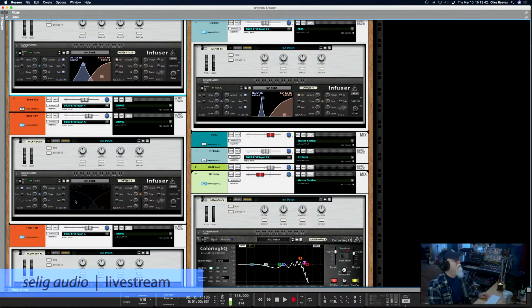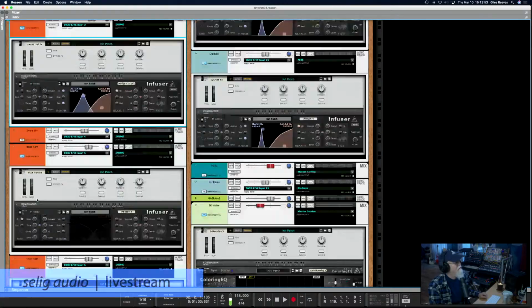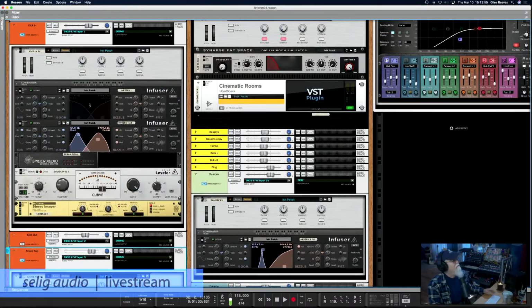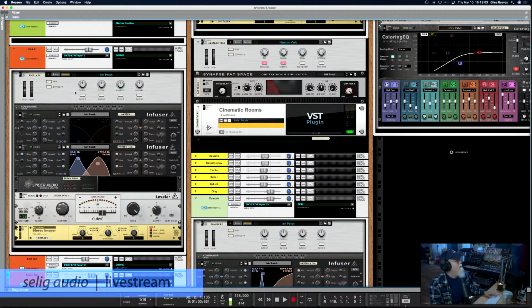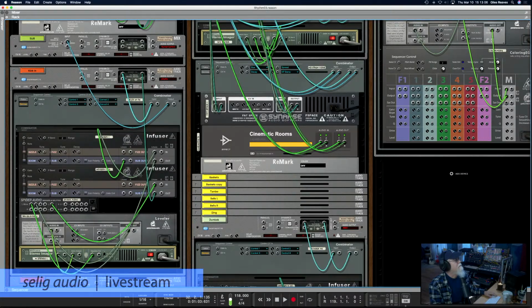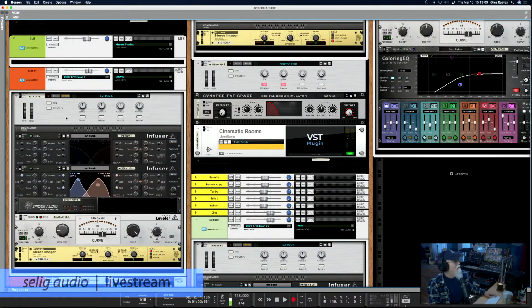I'm not going to go into detail with every single one of them, although I'm using, again, like I did before, this sub sine wave for the toms as well as for the kick. Obviously on the kick, what I've done is created a bass part from it, and it takes the sub out of the first infuser and then sends it over to its own mix channel here. And that becomes that. You can hear it's got a fairly high amount of drive. It looks like it's 80% there.